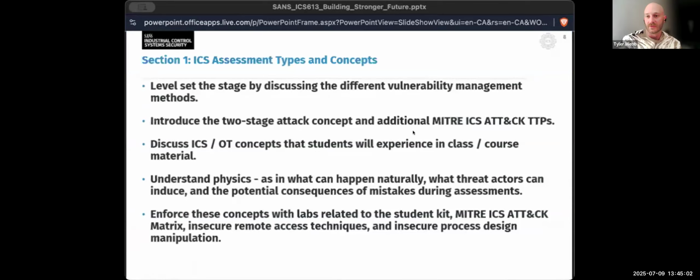Let me hit this question real quick. How much of the IT side, well, let me read the whole thing. The general IT GPEN class goes pretty deep on the IT side. How much of the IT side do you cover as well, or do you take the assumption that you have already compromised the IT area? So we work from an assumed breach perspective. There's not going to be any initial access. We're starting with a low privilege domain account, and from there we're trying to move through the IT side of the house really quickly. We have just a single lab that even touches Active Directory from the active pen testing side. We work through that, and then from there on out you are interacting with IT systems.